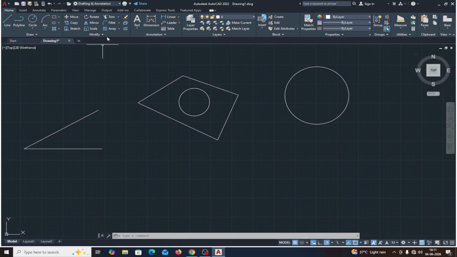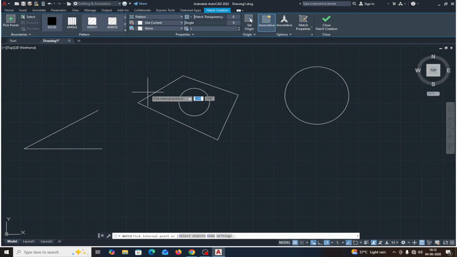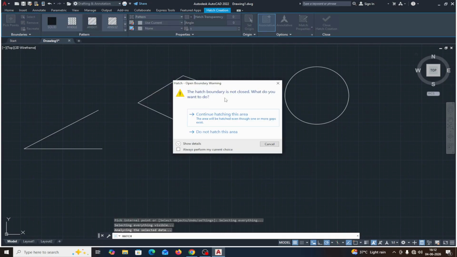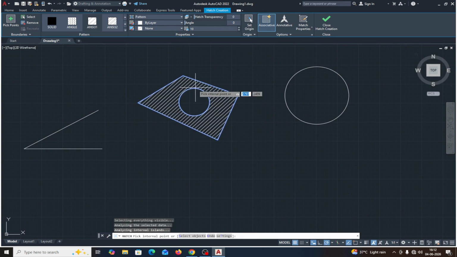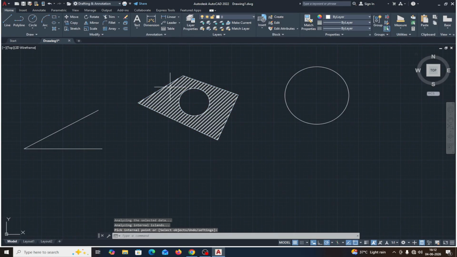Suppose I make the hatch here, for example, hatch, and any pattern I take, suppose this one, and select this one and continue hatching, and parameter suppose I take 10, enter. Suppose I want to know the area of this hatched portion. Okay, how will I know? This is how I have made the hatch. I want to know the area of the hatched portion.